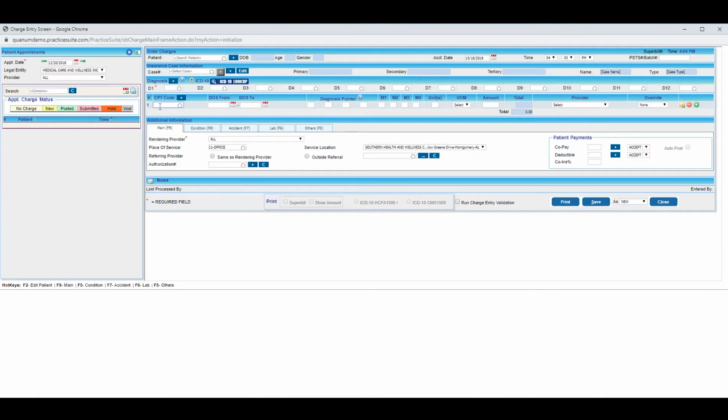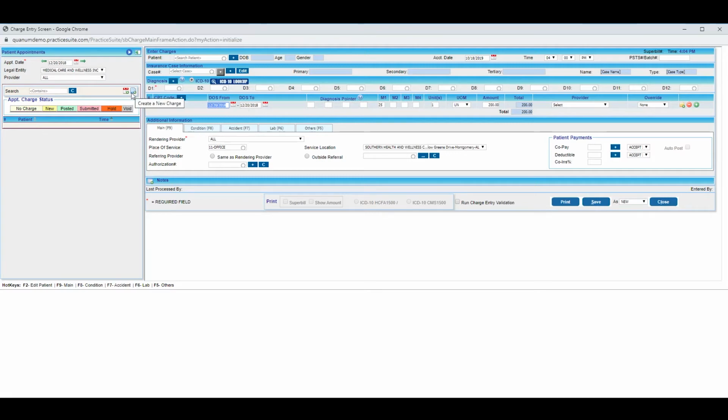Now, when I type in the code, you can see that it's going to default that date. So if you have multiple claims that you need to bill for a single date, and you want to bill them together, you can just select this date here and hit the create a new charge.